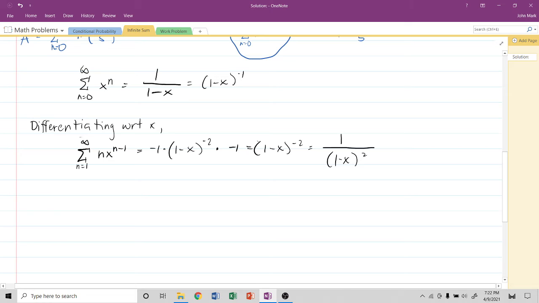Now we can manipulate this. So itong summation term on the left, we can actually change our limits of summation. So we can change that by making this n equals 0 to infinity of n times x raised to n minus 1. So binago natin yung ating limits to 0. Bakit siya applicable? Dahil yung first term naman nitong summation na to is just 0 times x raised to n minus 1. No? So 0 times x raised to n minus 1 is just 0. So we're not really changing the value of the summation. So okay lang na magpalit tayo ng limits of summation. Now this is equal to 1 over 1 minus x squared.